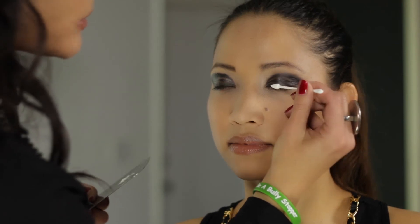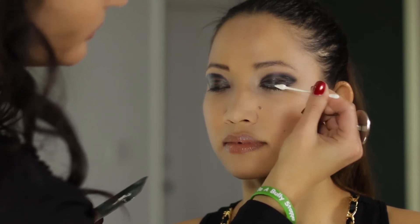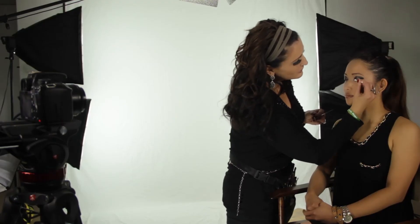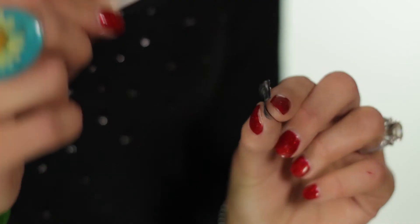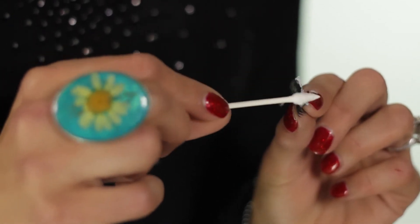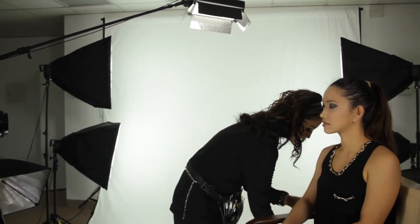I want to teach you another trick and this will save your life. We're going to put just a little base of glue on her actual lash line before we ever put the eyelash on. Just lay down a very light application of glue. When in doubt, use less glue — that's my general rule of thumb when it comes to eyelashes. I know that false eyelashes are hard and sometimes some women even classify them as scary, but you can definitely do this. Just use the glue minimally. I'm using a Q-tip, though you could certainly use a professional brush. Very light application of glue, because remember that less is more.